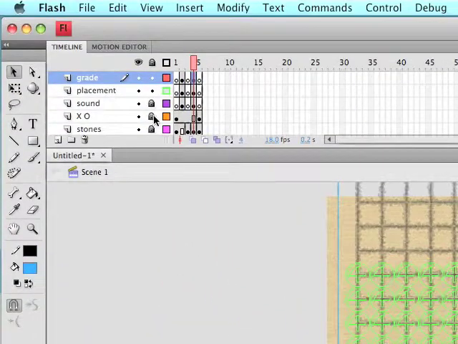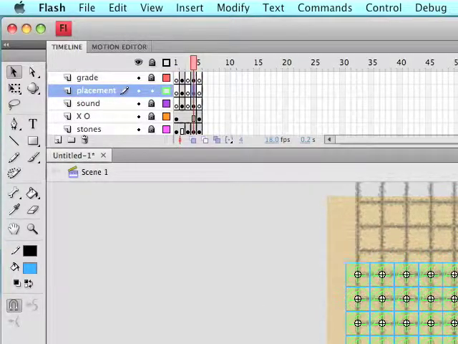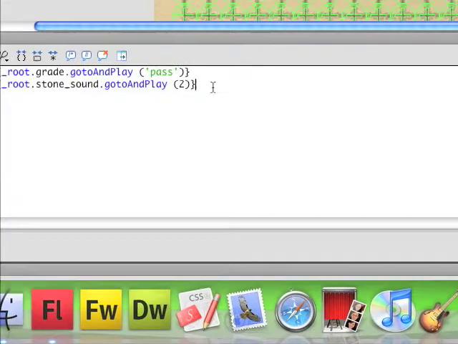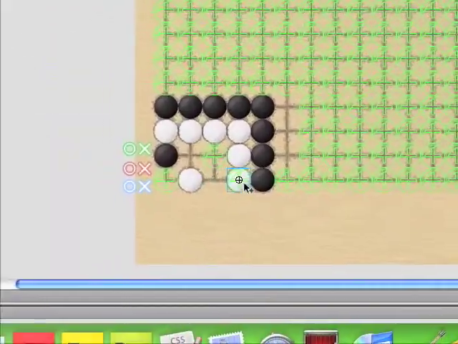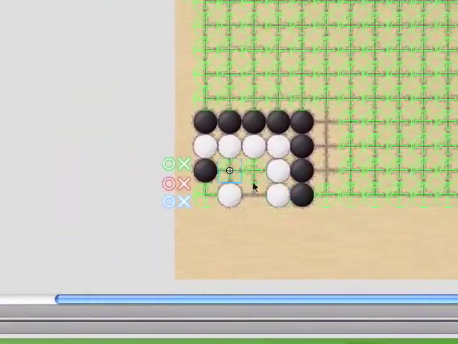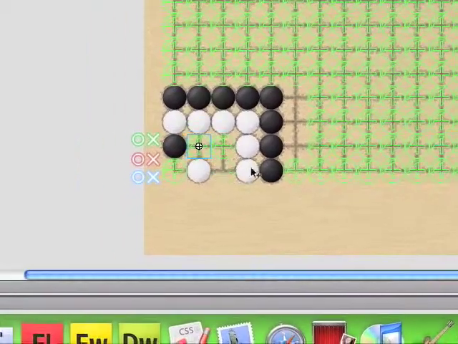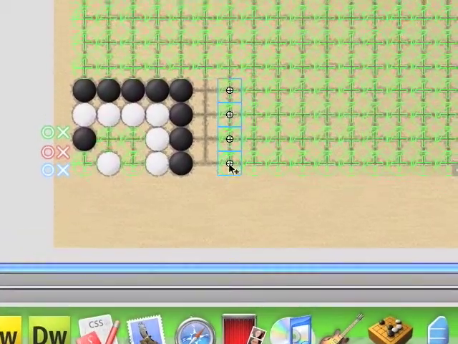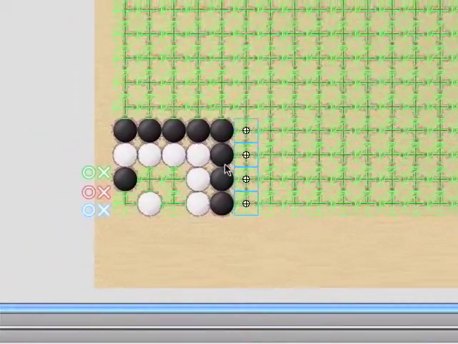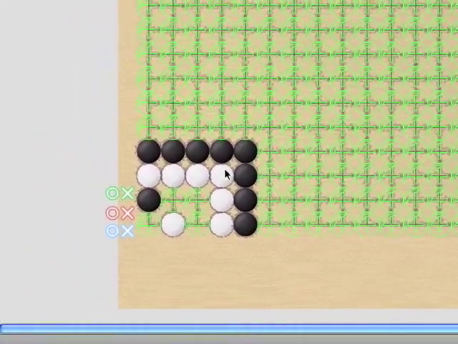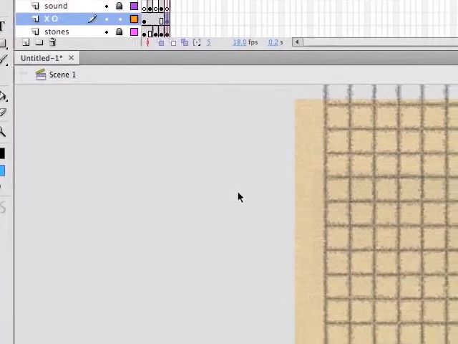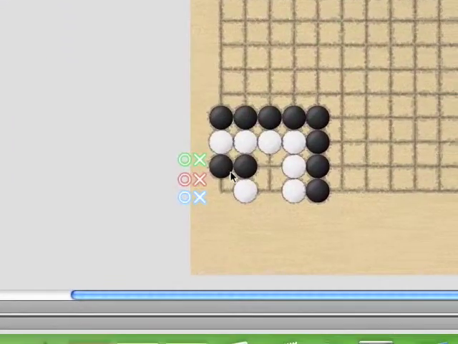I'm going to place up there, and the reason that stone looks really messed up is because it's actually animated, and it shows the first frame of the animation. So when you click it, the stone's actually that big, but since the frame rate's so high, it looks like it's smaller. It shrinks down pretty quickly. It's supposed to look like it's getting placed into the sand, but it doesn't really look like that. So we got that.